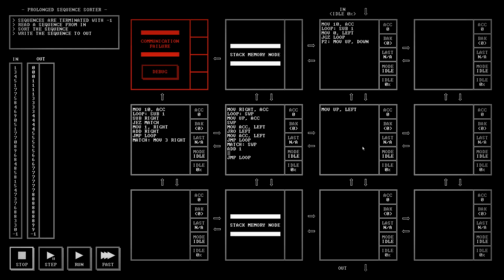You're probably going to have to swap again. Hang on, so who's what? The back buffer of this is the thing that was pulled out of here. Hold on, so move right ACK. Swap that to the back.